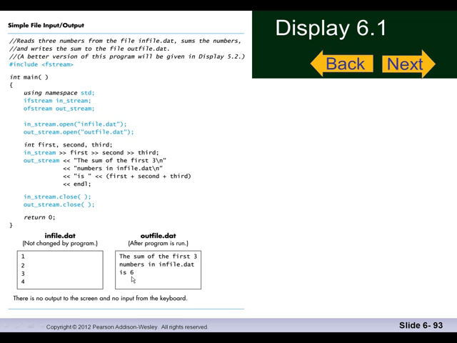What is this going to display on the screen? On a screen, on display. So if I run this program, what do I see on my screen? The sum of the first 3 numbers? You don't see anything, because I don't have any cout in here. Remember, the standard output is cout. If I don't have any cout, I'm not going to see anything on the screen. You can open this file through your IDE if you want to, or you can open it up through Notepad.